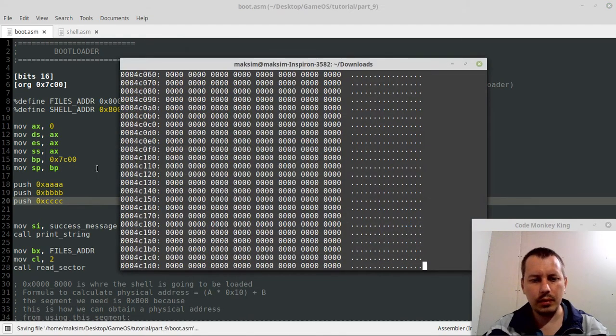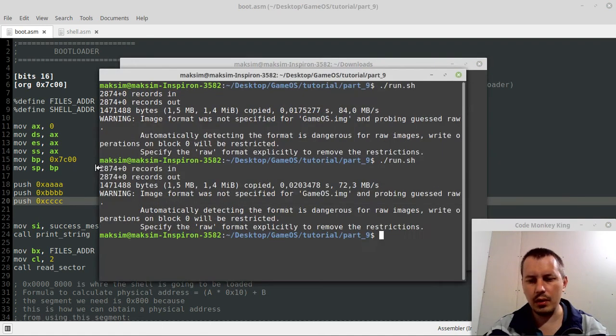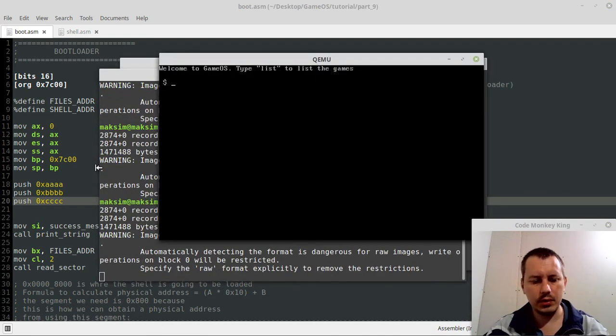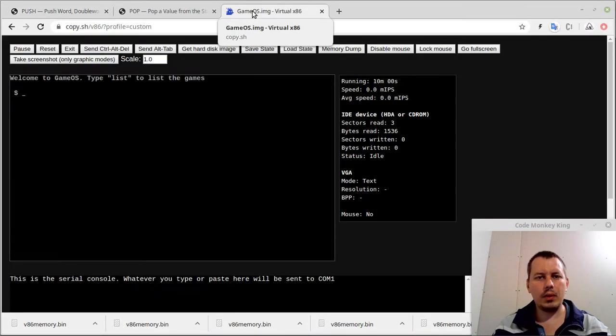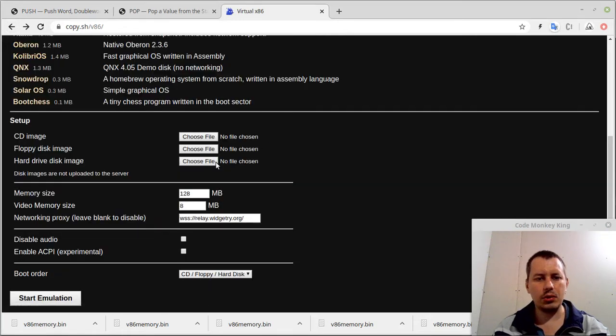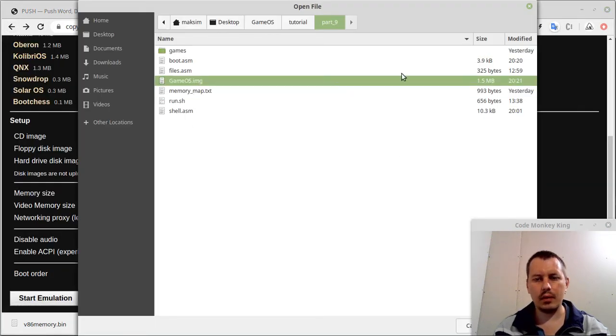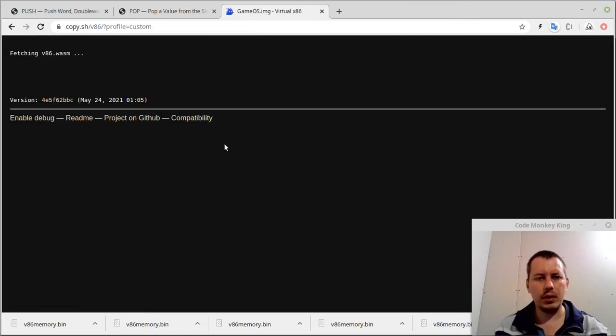And now if we compile and run this, I mean assemble and run obviously, and then going back here, choose the file, game image, load, start emulation.